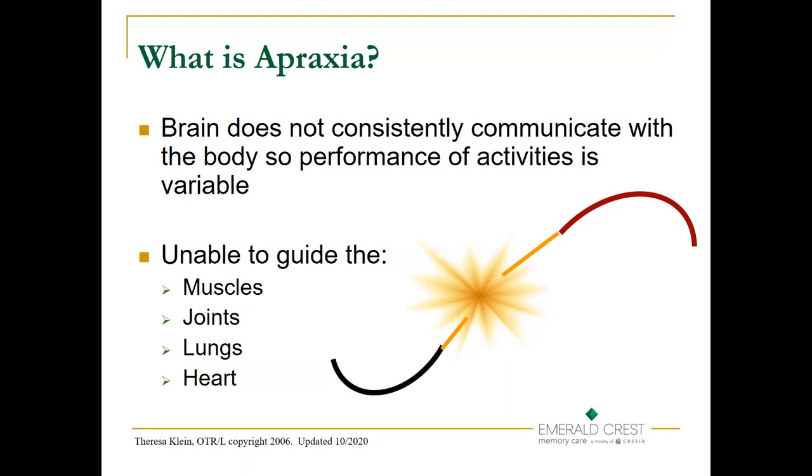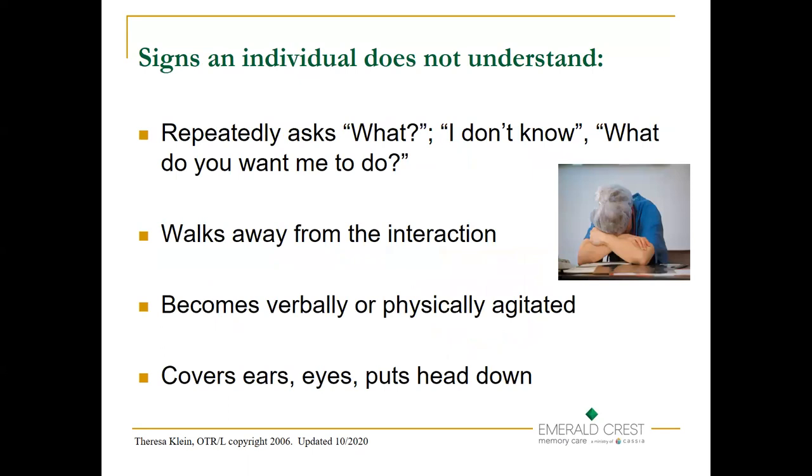But we also see changes as the person declines further into the late to end stages of dementia. The brain also slows down that communication between the vital organs, the heart and the lungs. That's why we see breathing slowing down, heart rate slowing down, and things like that. So that aphasia, those challenges in language skills, and this apraxia are two very common terms that we'll use and things that we'll describe when somebody has dementia. We'll move on here, Christine.